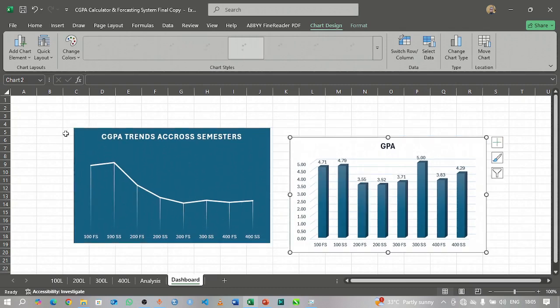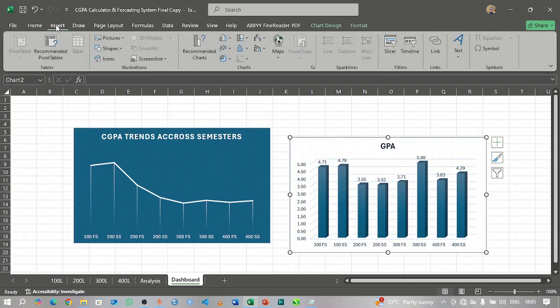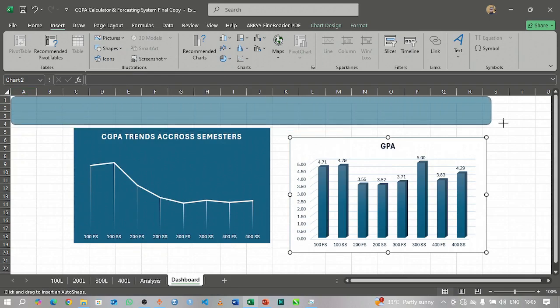We don't need much here, just that we'll be needing a heading. For the sake of the heading, I'm going to use shape to do just a very light design up there. So go under shape and select a rectangle, a bordered rectangle actually. I'm going to draw the rectangle somewhere here.